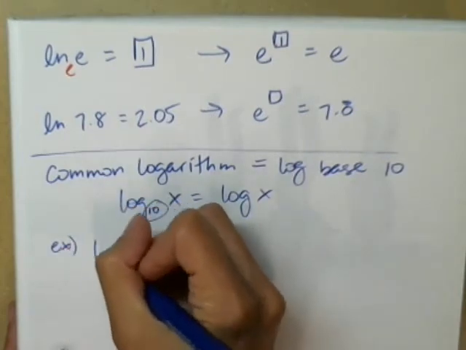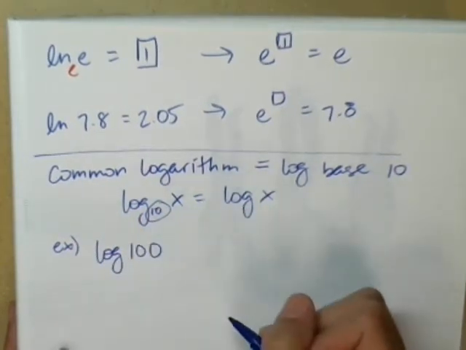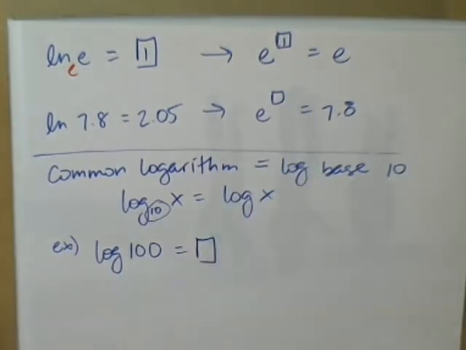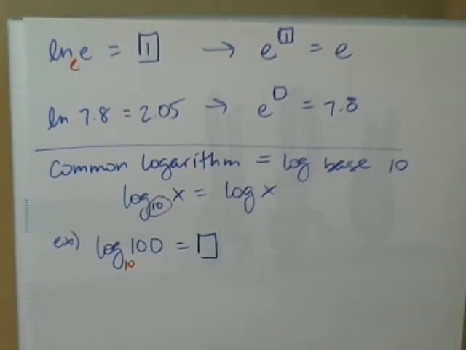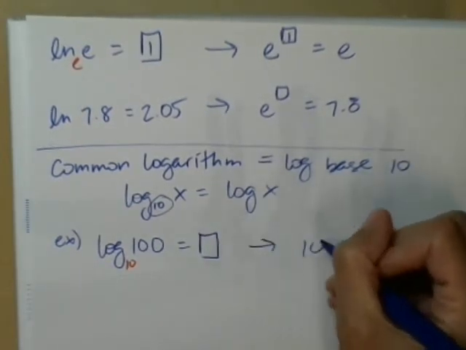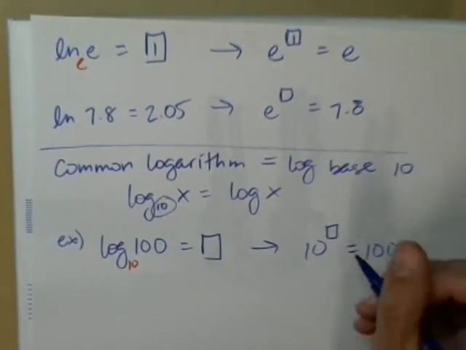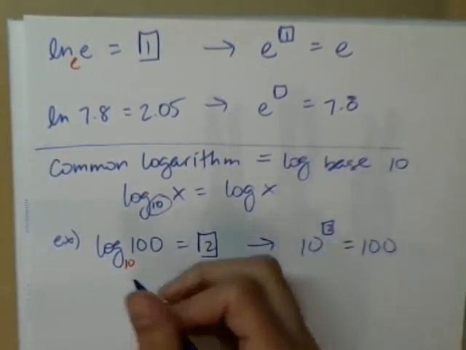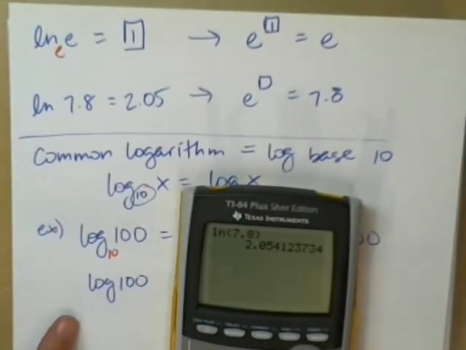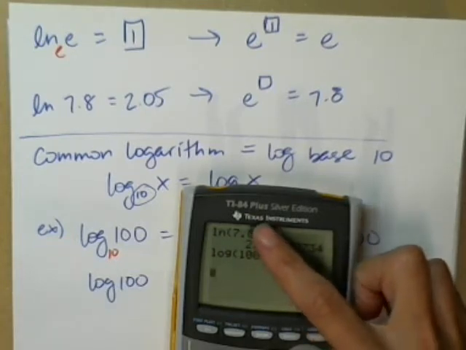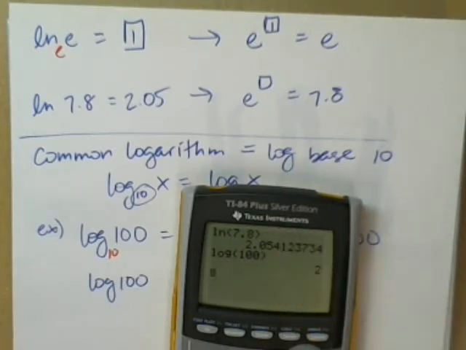Okay, so for example, log 100. So this is equal to some power, right? My base, because it's left off, is understood to be 10. So I would say 10 to some power is equal to 100, which has got to be that power 2. But we have the log key in our calculator. I can't put in a base other than 10 or e on my calculator, but I can go ahead and type log of 100. So log 100 equals, and there's my 2. So I have the natural log in my calculator and the common log in our calculator.